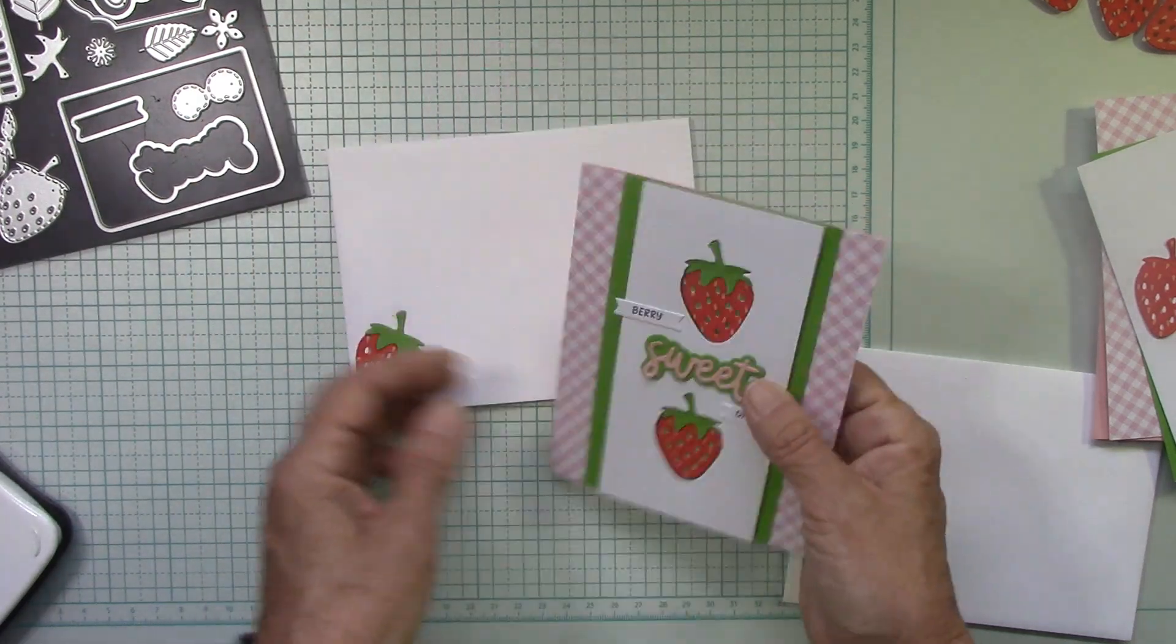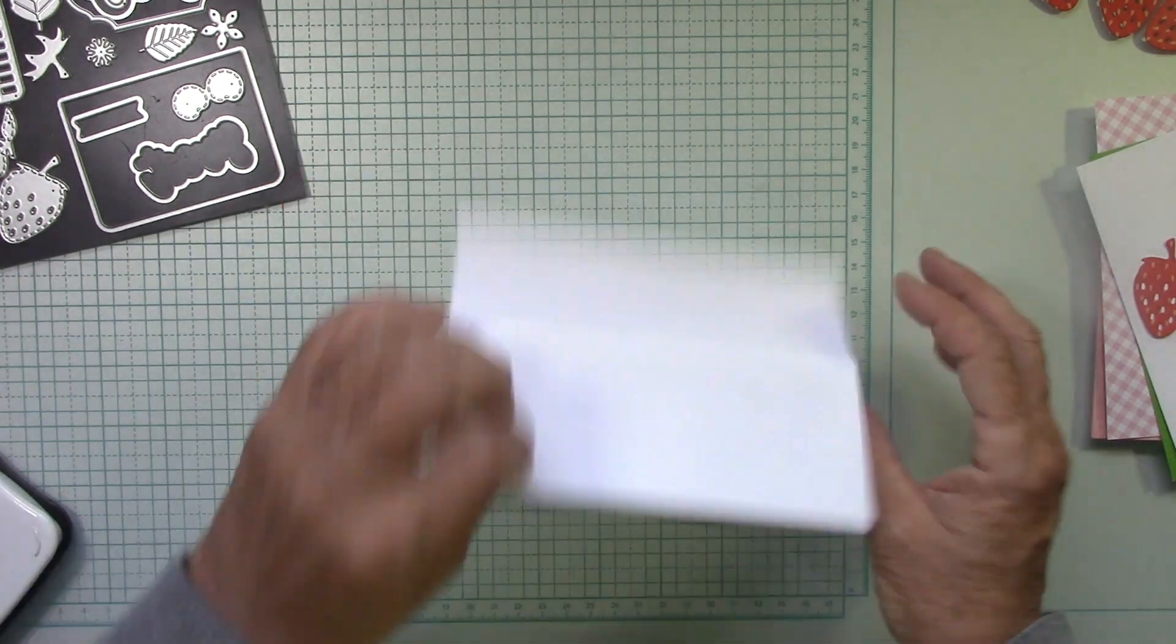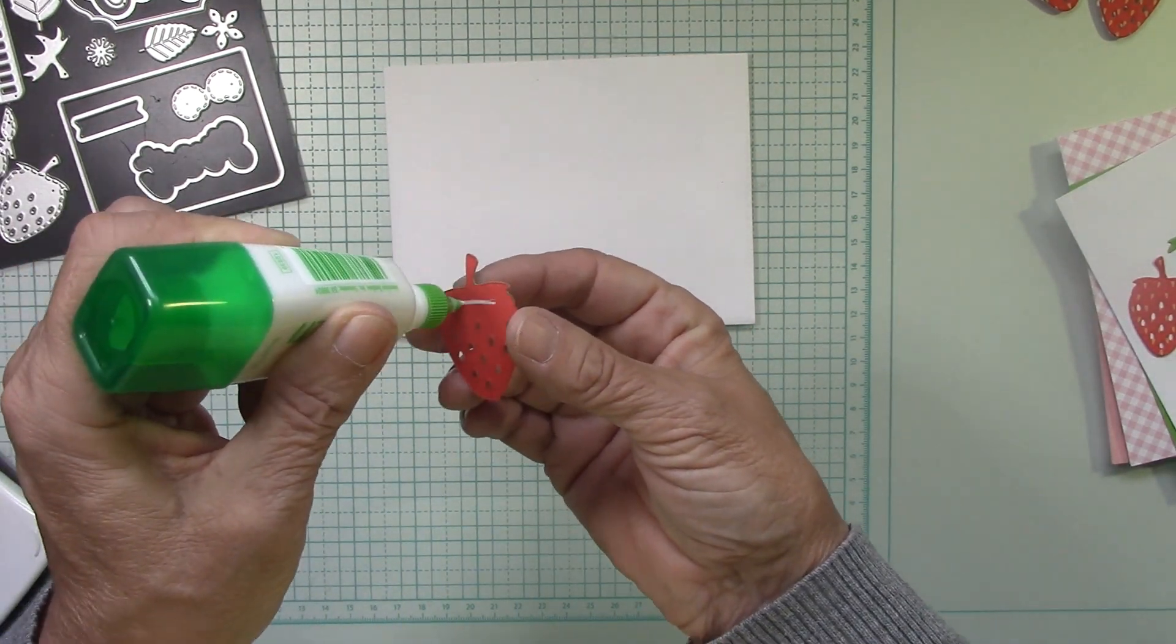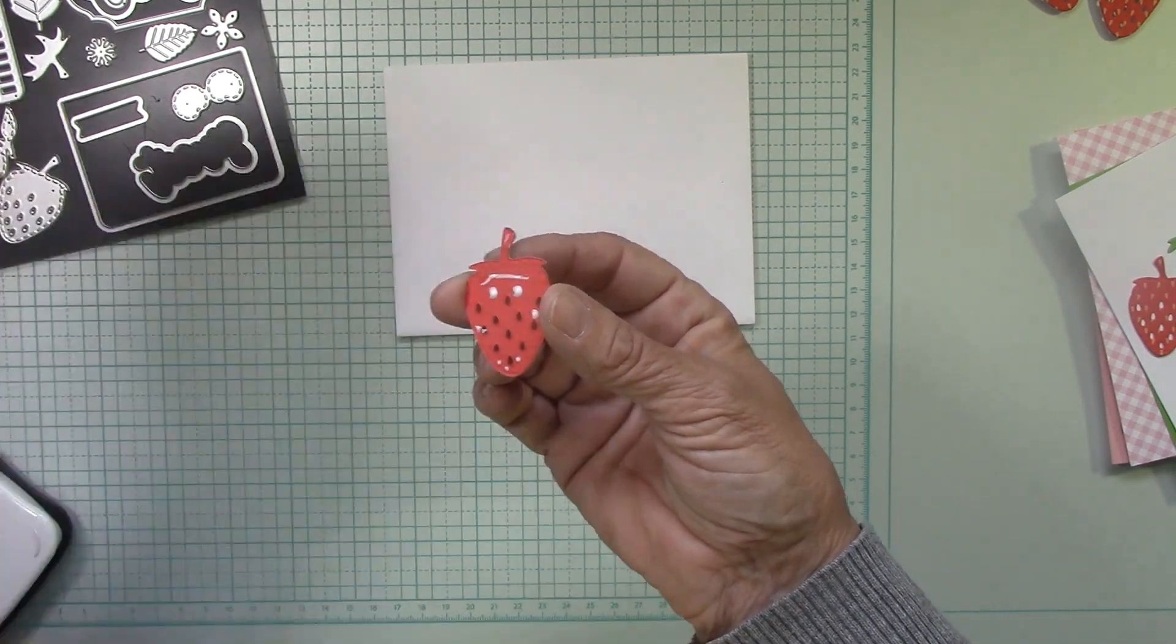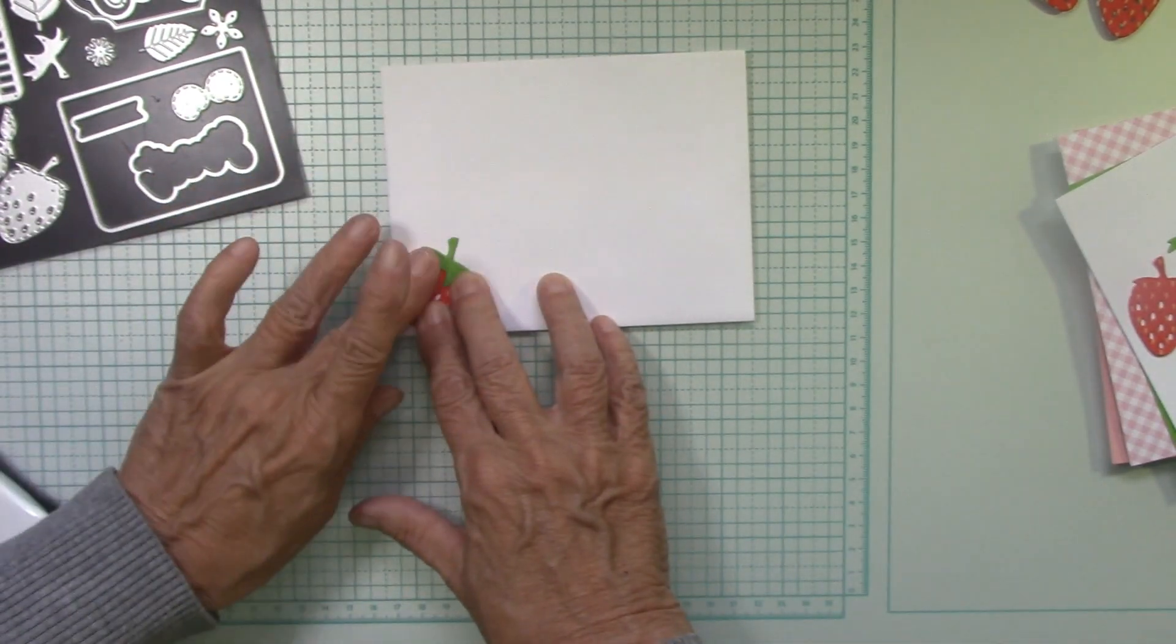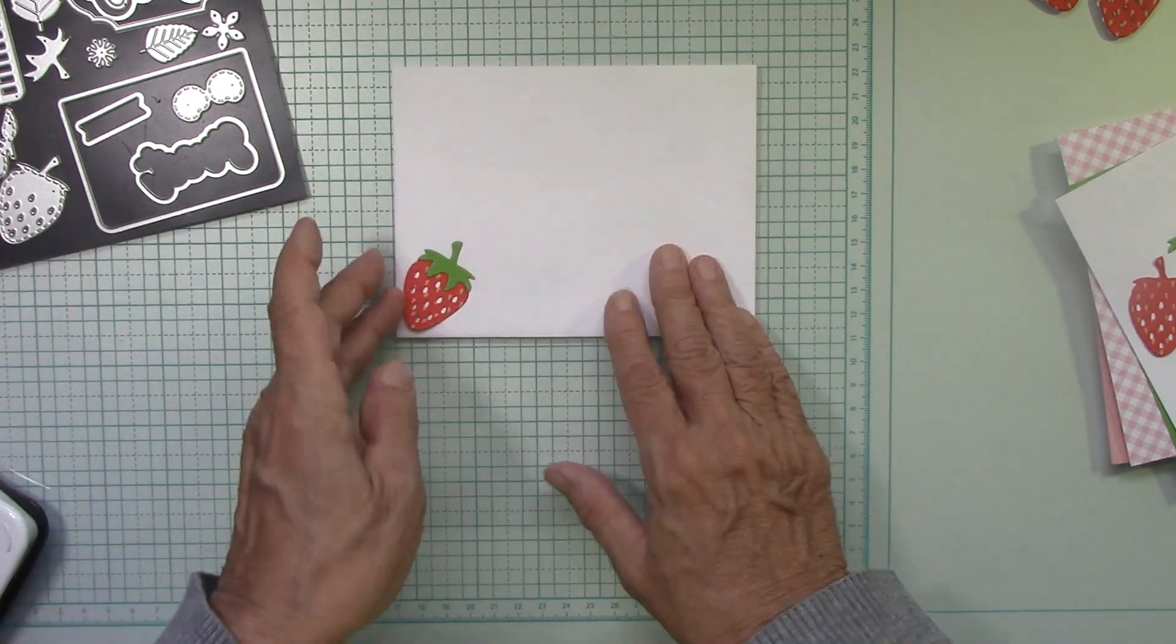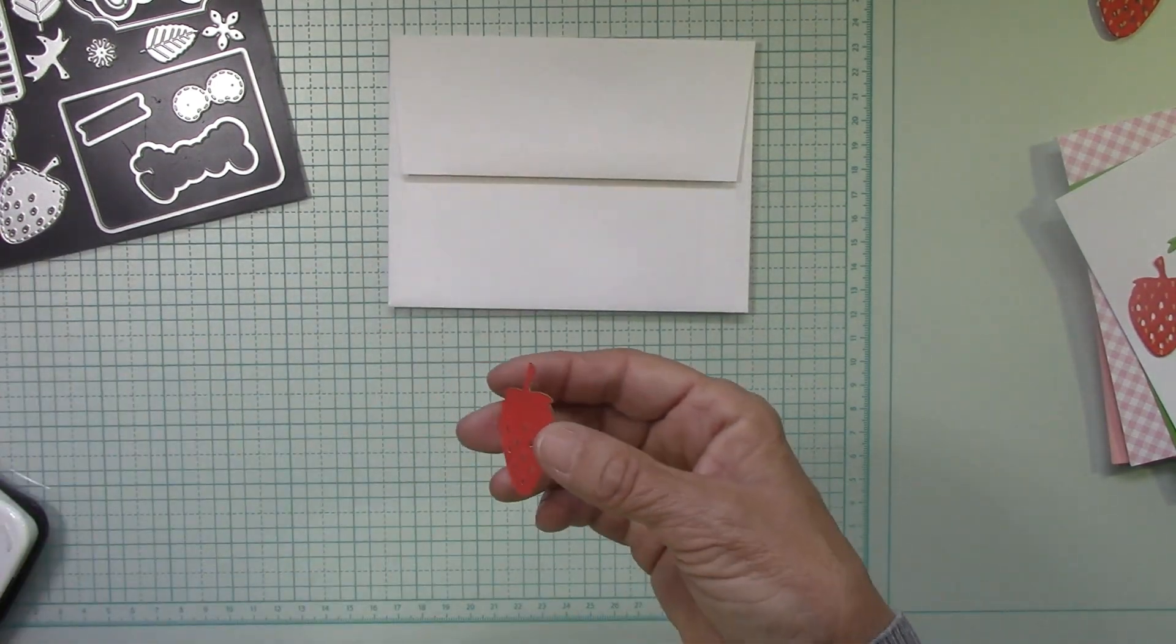I put a strawberry in the center and then two here on the envelope. How cute. Let's go ahead and do that with the envelope so we get those done. I've already put these strawberries together. They're very simple, fun to cut out, fun and fast. And I'll give you all the measurements to make this. We're going to do some stamping and die cutting too. That takes care of most all of the sayings that are in this stamp set, the berry sweet stamp set.